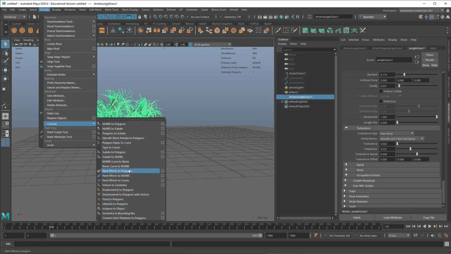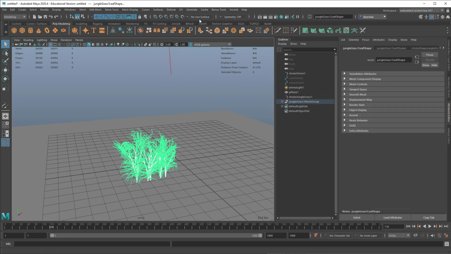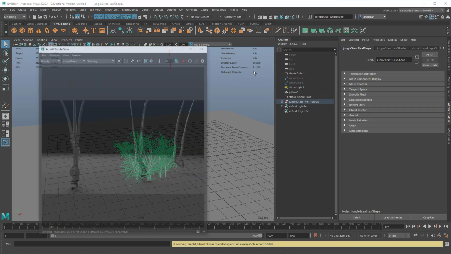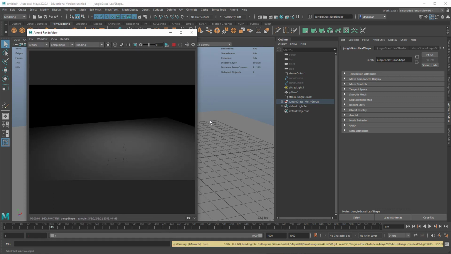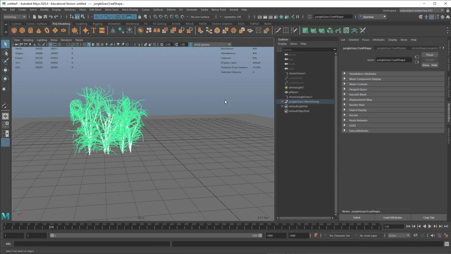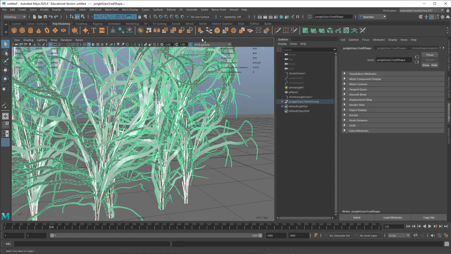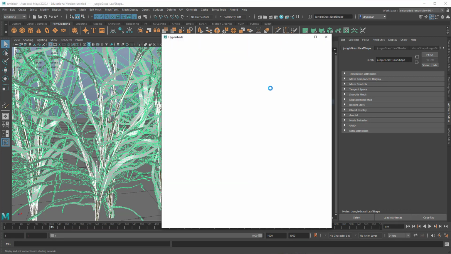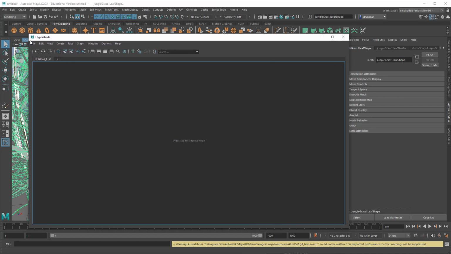Convert, Paint Effects to Polygons, now it should be renderable. Okay, so it is renderable, but it's not showing up very well. So again, if we look in here, let's just look at the hypershade before we assign a new material to see what comes in here.